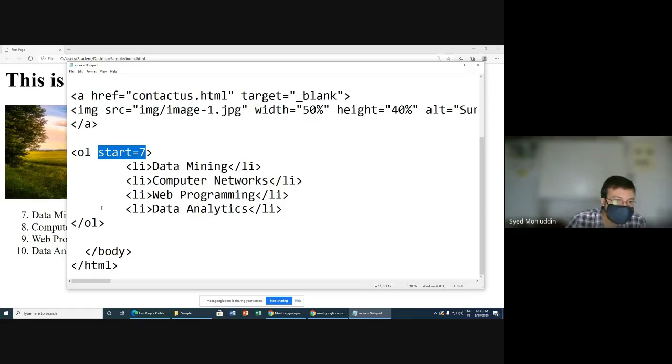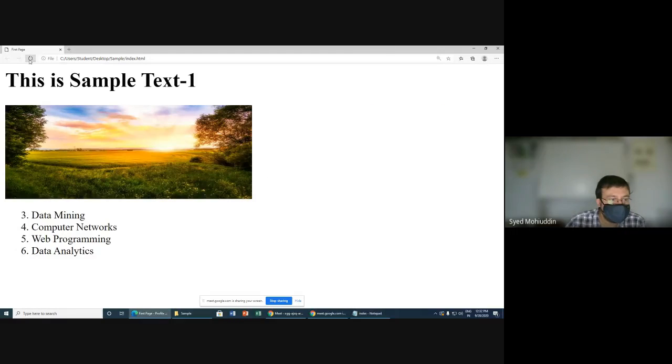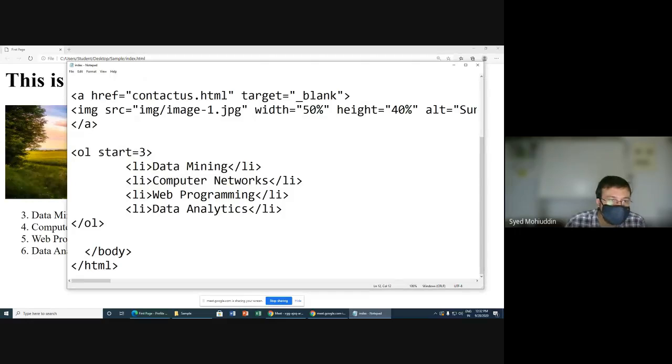Now this is what we have seen for numbers. Now let us say that we are starting from 3. You all know what happens when we start from 3. But suppose, apart from starting from 3, I have the type as, let's say, A, that is alphabet. Let us look at what happens now.